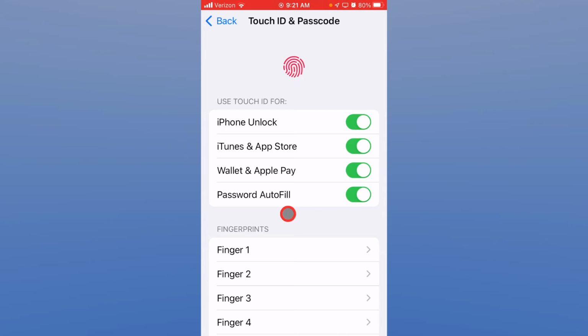I happen to have an iPhone SE that has fingerprint detection on it. So I use fingerprint to unlock my phone. You may also have a newer phone which has face recognition, and you can use face recognition to unlock your phone. Basically, what you can do then is decide what features, if your phone is unlocked, do you want to enable. And so you can see for me, I've enabled everything with my fingerprint Touch ID.